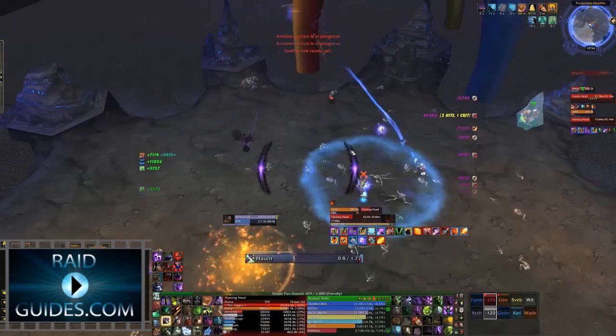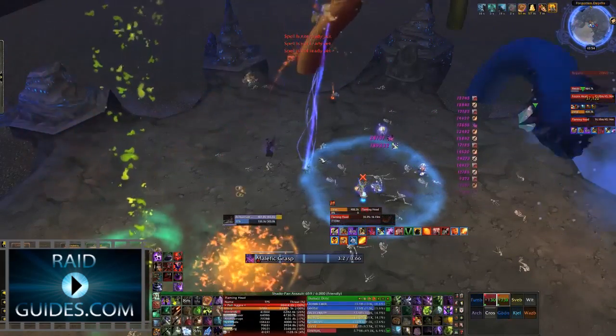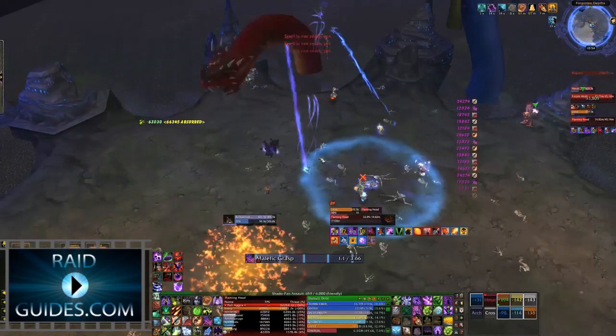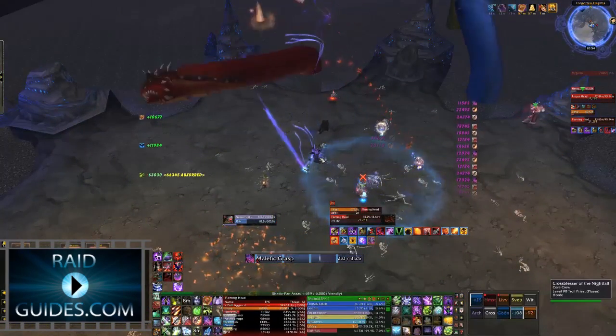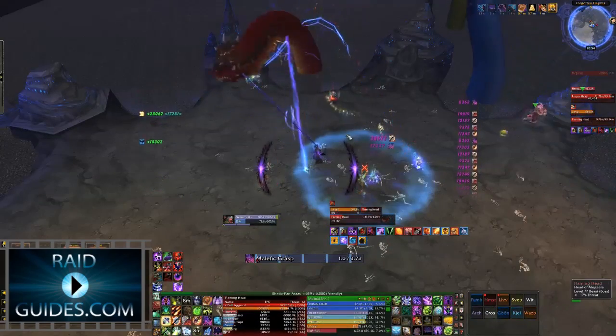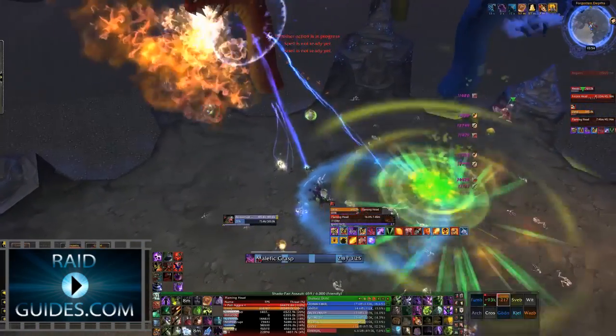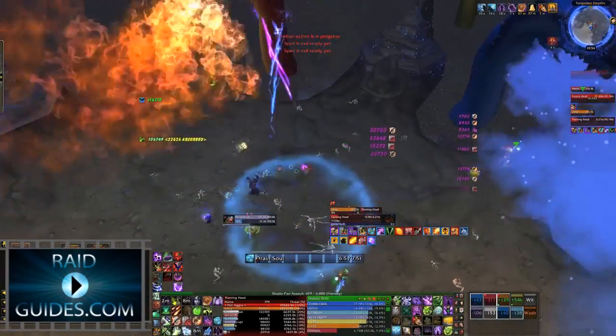Okay, so once you've got over those, they also deal abilities which the tanks need to be aware of. Each head deals an ability which stacks, which basically means they can't tank the same head for too long. So if your DPS isn't good enough, you are going to need a tank switch. The fire one will put a debuff on the tank which does damage. This stacks, so eventually they'll be taking too much damage for you to be able to heal through.